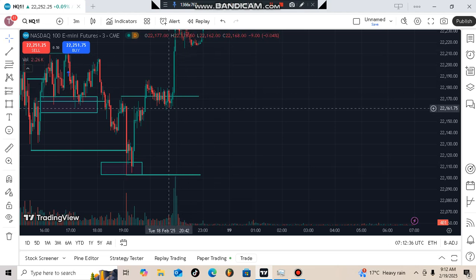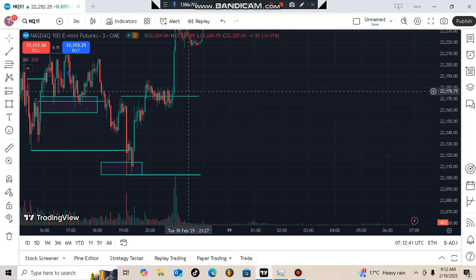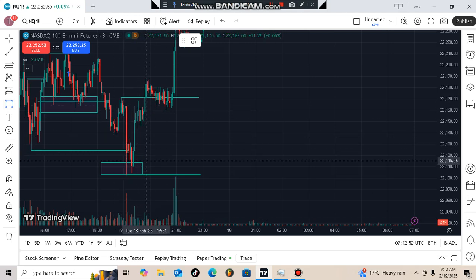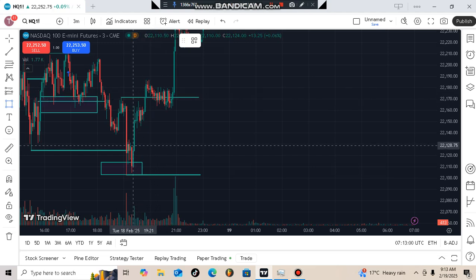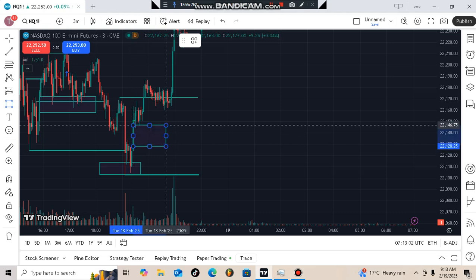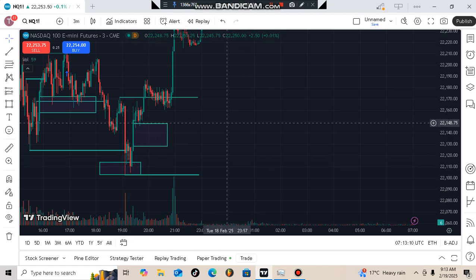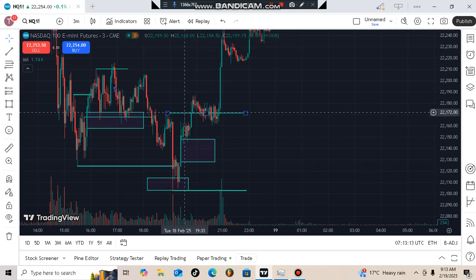Now we're looking for the liquidity inside. How do we identify whether banks have their pending orders? That's the liquidity inside. In this instance, market rallied up before it even took out that area. Market was not going to take out that area before dipping into a point of interest. And as you can see, market went into this fair value gap very nicely. Market came into it, pinned twice, first leg, second leg. Market ran away, and what did market do? Market instantly took out that external liquidity high.